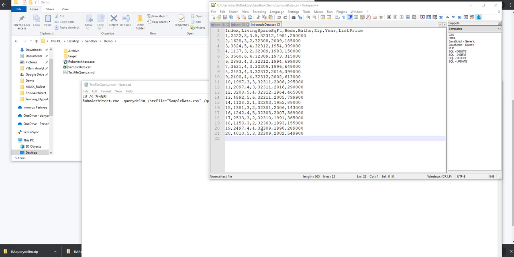So what I have here is an example CSV file. This is just some real estate data. There's a numerical identifier. There's square feet of the house or unit there. We have number of beds, number of baths, the zip code, the year, and a price. What we're going to do is take this file and filter it down because we don't want all the columns. We want only select data from here, and I'll show you exactly how to do that.